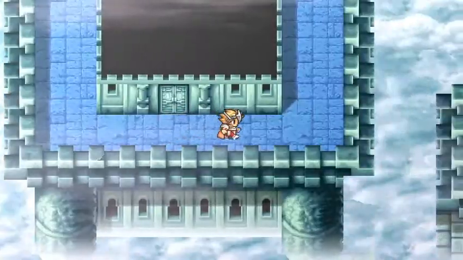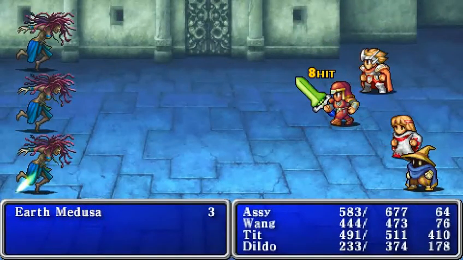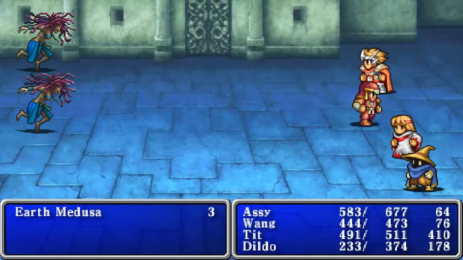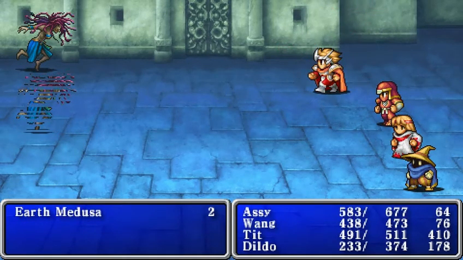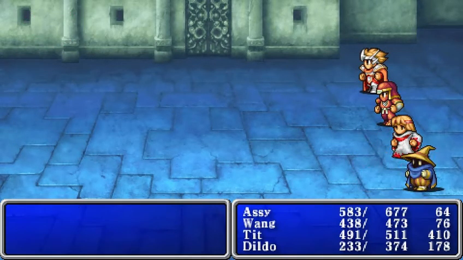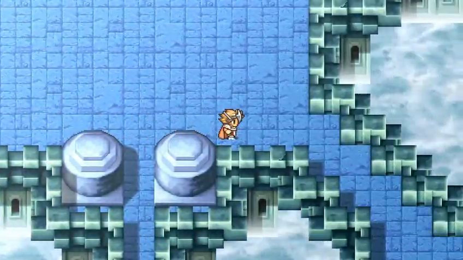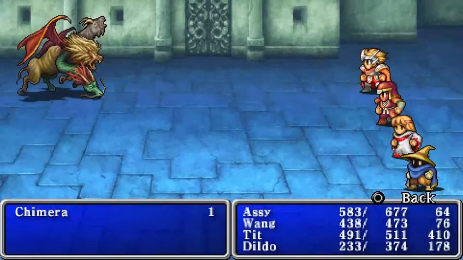Okay. And normally I get out of here and then make the sword and then come back, but I'm not gonna do that this time. So here we have some Earth Medusas. They are the more powerful versions of the Medusas, obviously, but I don't know why I'm meeting Earth Medusas. Like I said, it's such a weird, eclectic mix of enemies. Another Chimera.